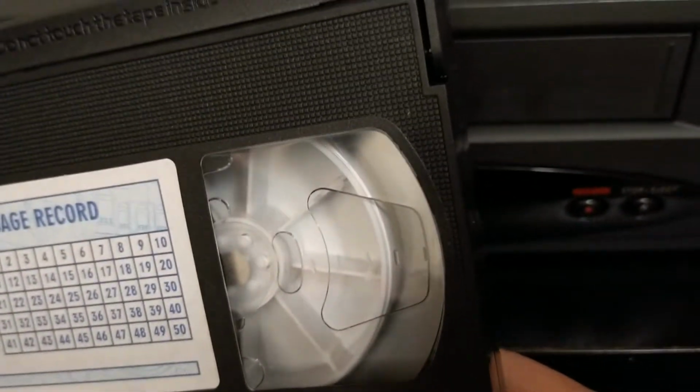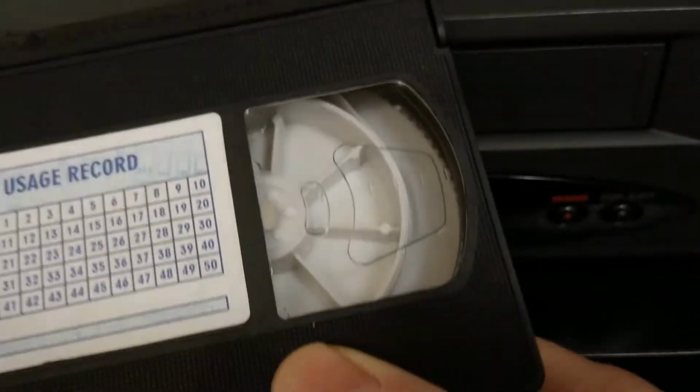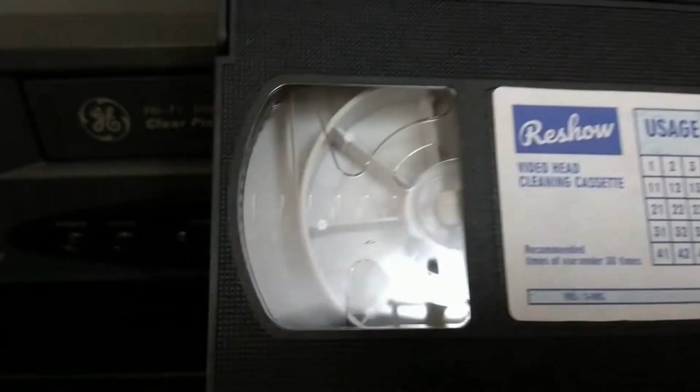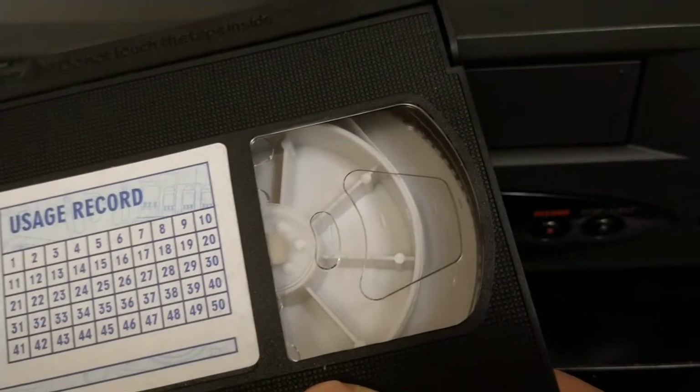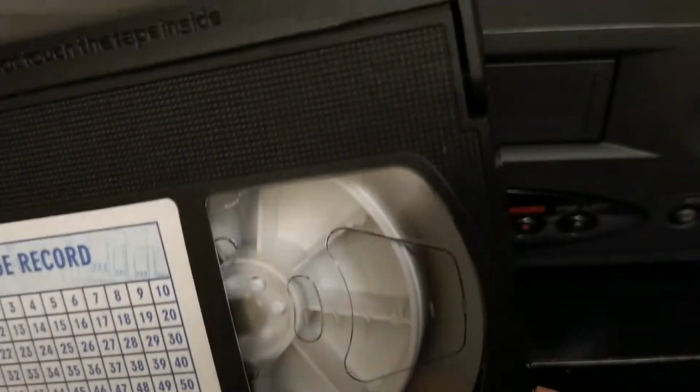Okay, as you can see, there is still tape left to be rewound. It rewinds to this end. This is the play end, and it just won't rewind.